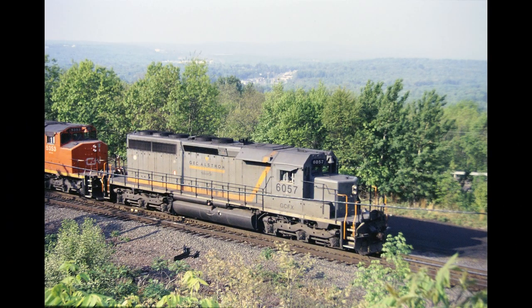But nonetheless, getting back to this engine here. So what exactly do we know about this engine? Well, we know that it was built as a straight SD40 in May of 1971 for the Canadian National. It was rebuilt into the SD40-3 that you see here by a French company in Canada that was rebuilding and testing locomotives, that company being Alstom, which was reorganized in 1998. During the rebuilding process, it had dynamic brakes added to it, and it was painted in the orange and gray scheme that you see here, and was leased back to the Canadian National in the late 1990s. From Canadian National, it went to the Quebec-Gatineau Railway in Montreal, Quebec.